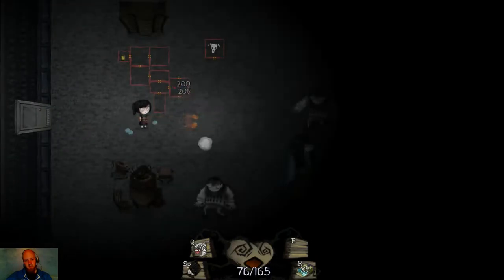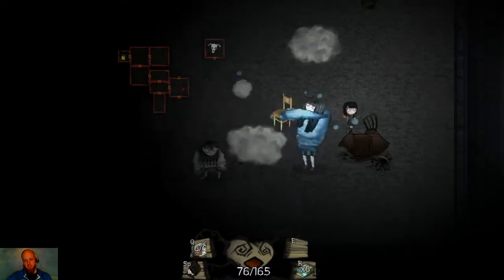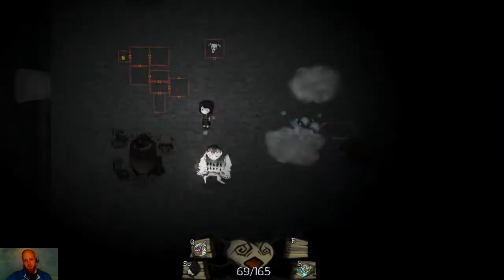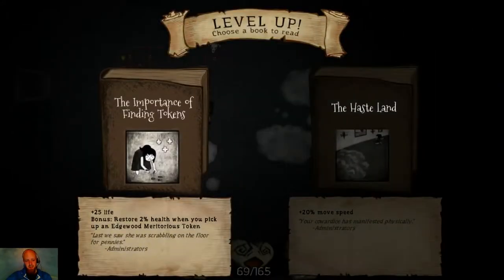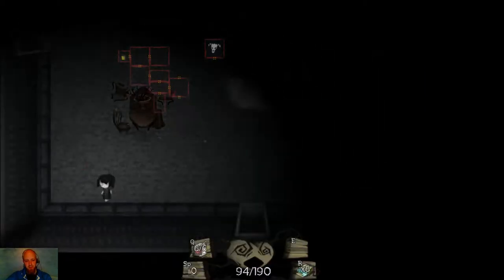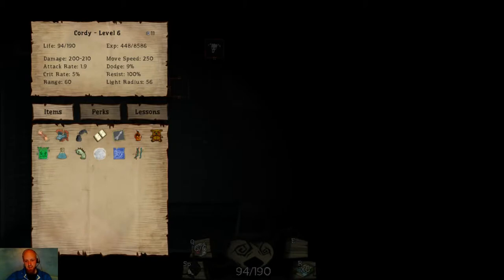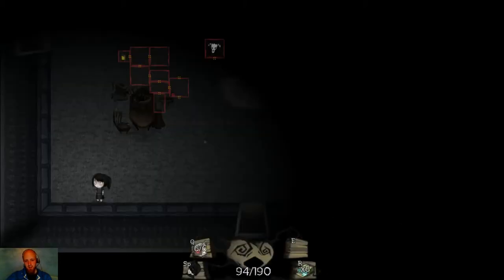Let us go take on these guys. I'm doing... Oh, there's some damage. Importance of finding tokens. Restore 2% health when you pick up a token. Plus 25 life. We're going with that one. Also, I want to see my teddy bear has 42 damage left to take.